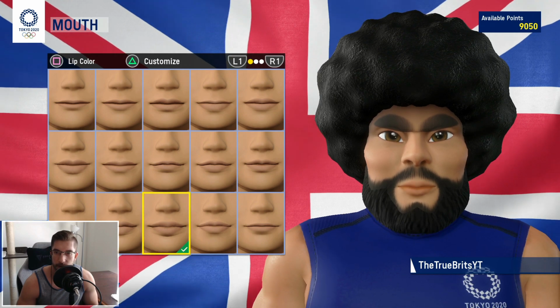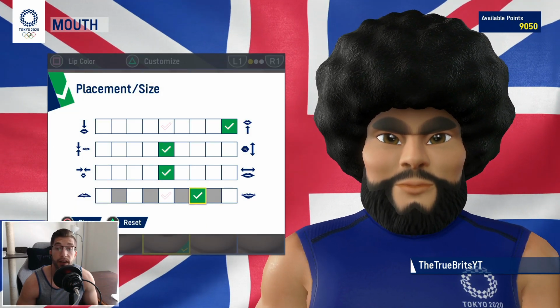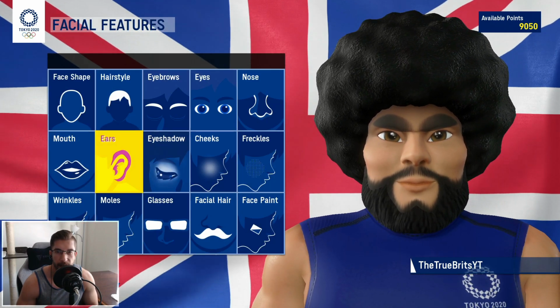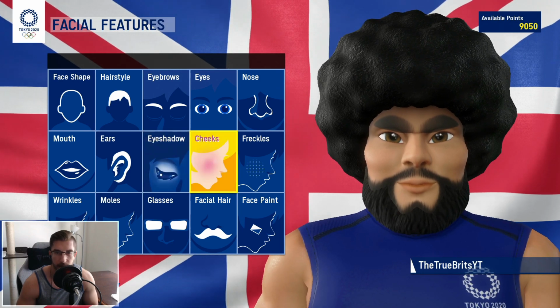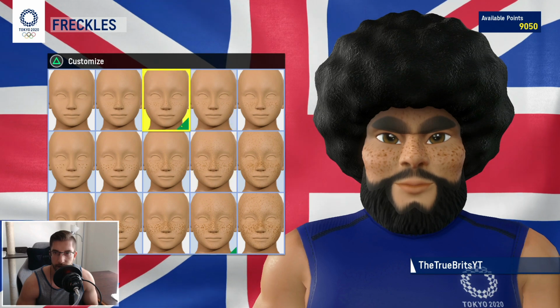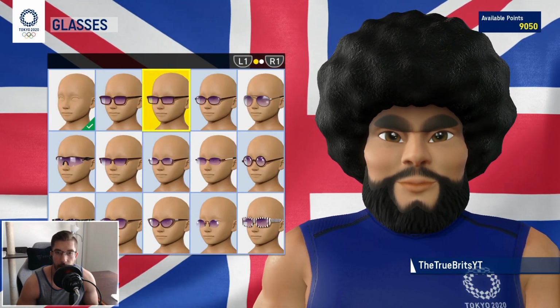Don't worry, peeps. Once this is done once, everything is ship shape and shiny, as they say. Yeah, we'll make him smile. Absolutely. Ears, he can't even see them. Eyeshadow, no. Just freckles. Maybe we could give him some freckles. No, I think he just looks ridiculous with them.